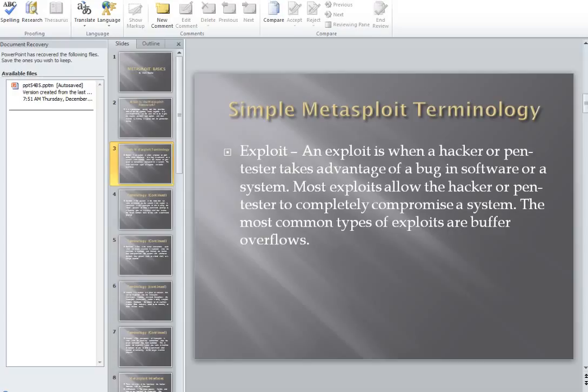The most common types of exploits are buffer overflows. Once you use an exploit, usually you have full authority over that system. You can do anything you want to it. There are many exploits within the Metasploit framework, and you can always create your own exploit and put it inside the framework. It's what makes Metasploit a glorious thing.